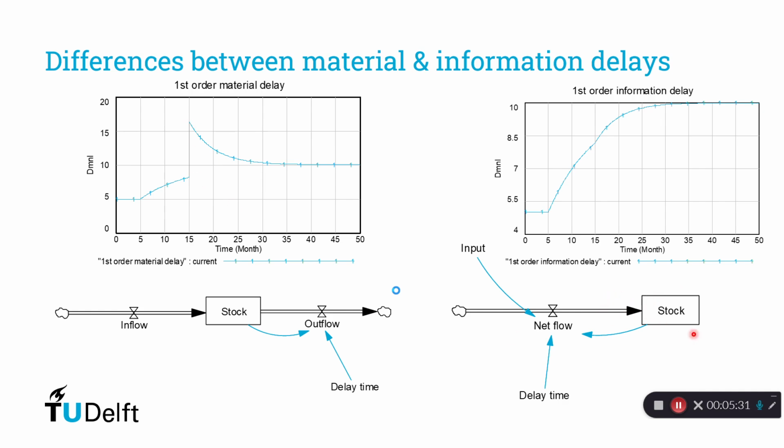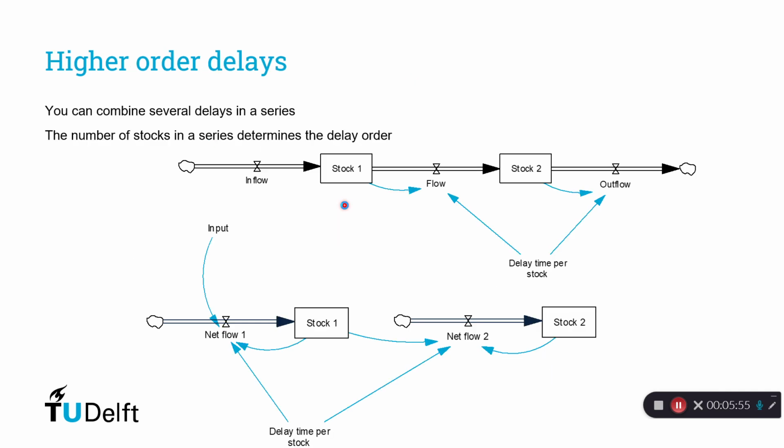Well, in this case, of course, that cannot happen because the stock is not emptied all of a sudden. So you see that there is a slight increase in how fast it moves to the asymptote. However, there's no big jump. So what you see, and that's also why this one is called smooth and this one is just called delay, is that they behave differently. And that's only when we have dynamic delay time.